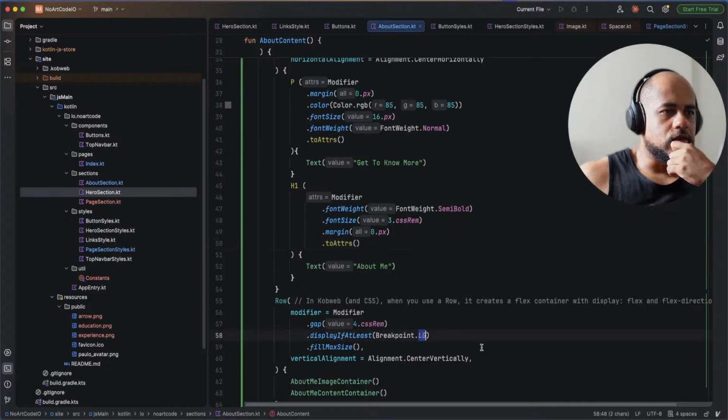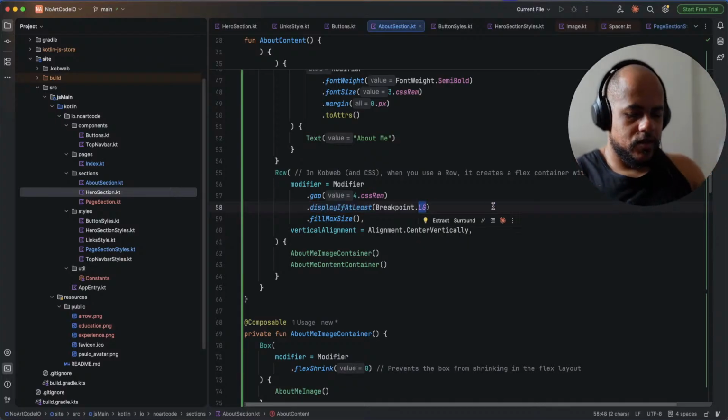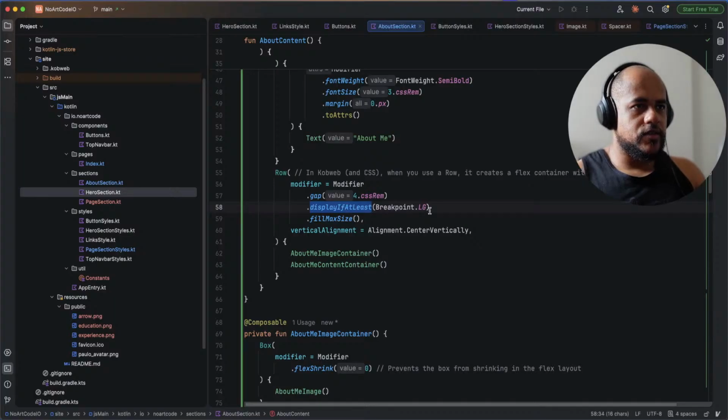At least large. So like until, I think I can say it's play until mid. At least mid.